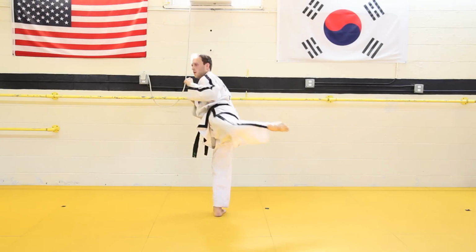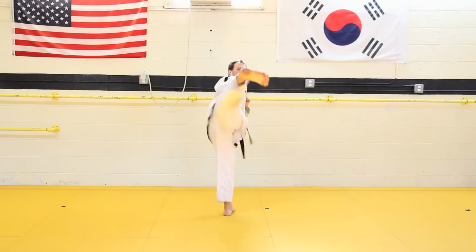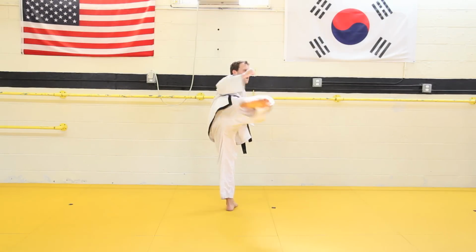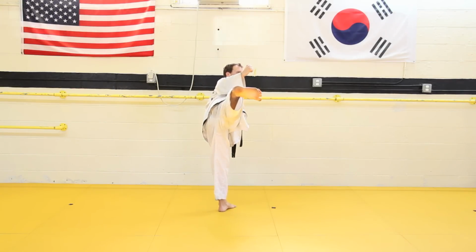Now try the round kick four times in a row with a different permutation on each successive kick. First do a pointed, then a flex, then a pointed, then a flex, then put it down. Now try the side kick. First chamber and extend the leg with the heel sticking out. Then roll to the knife edge, extend to the ball, back to the knife edge, back to the heel, pull the knee back, and then put the foot down behind you.